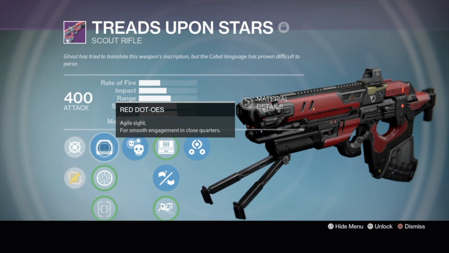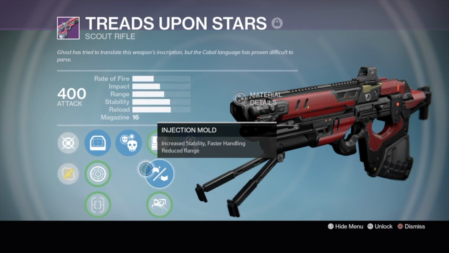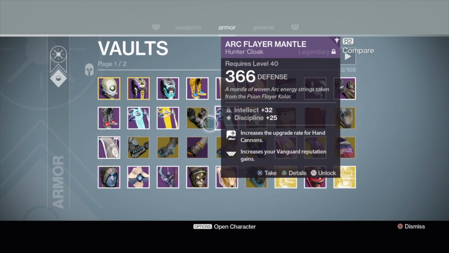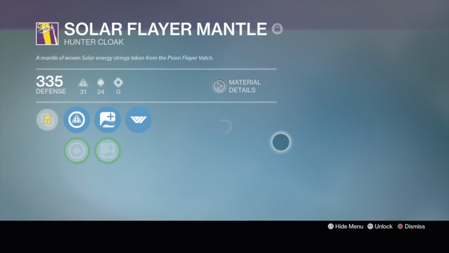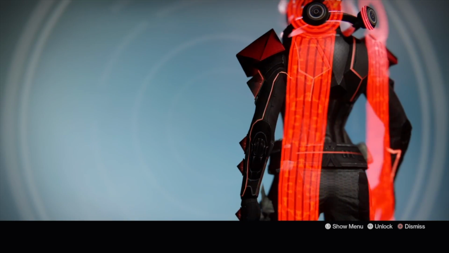I got a really good roll on one. I like mine. It's got crowd control. It's got good range. It even has Third Eye in it. I use it a lot, but for the most part, I'm using my oversized Fatebringer. Also with the Dust Palace, it can drop up to 3 different class items. For the Hunter, you got the Solar, Void, and Arc Flare Mantles.